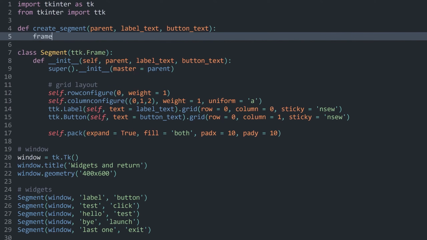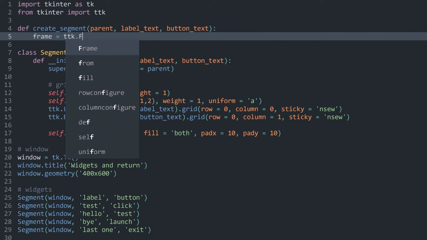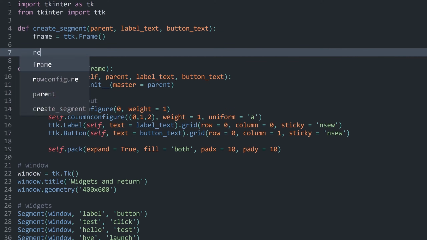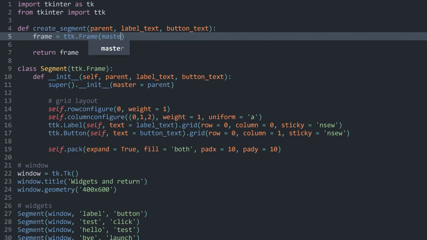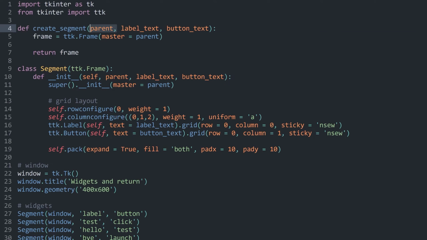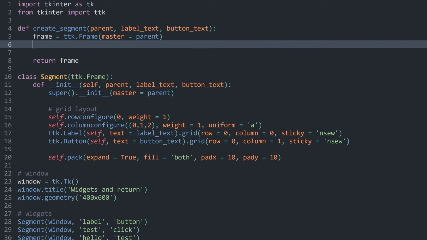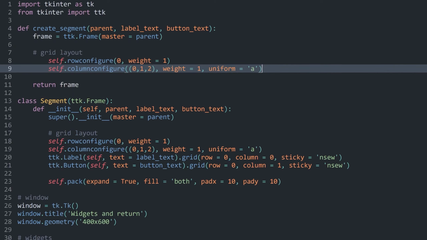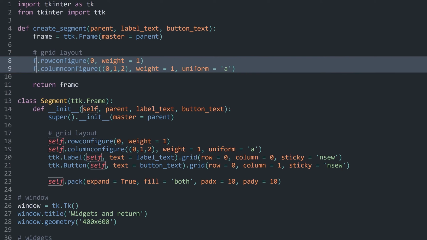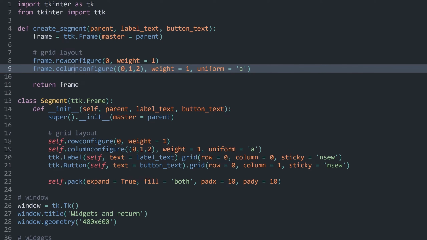Basically what that means is I want to create a frame, which is just going to be ttk and frame. At the end of the function, I want to return that frame, which essentially means that we are taking this frame here, except now we are keeping it by itself. Although, first of all, we have to set a master for the frame, which is going to be the parent we are passing into the function, this parent here. Next up, we have to create the layout, this grid layout here. I suppose I could just copy the entire thing, paste it in here, and fix the white space. We don't have self anymore. Instead, we want to set the frame with rows and columns.